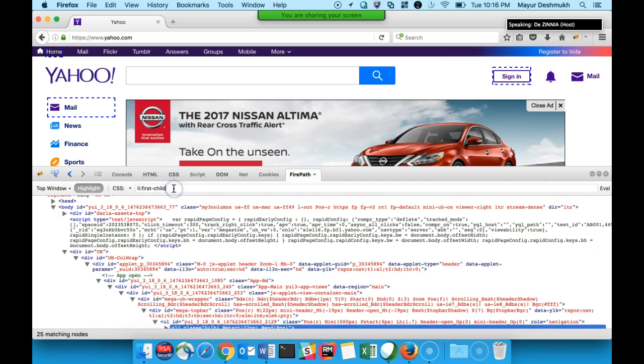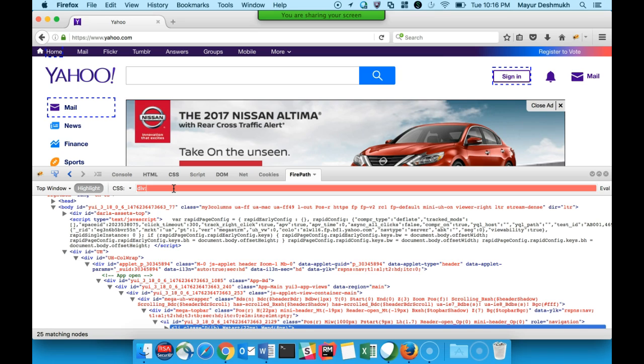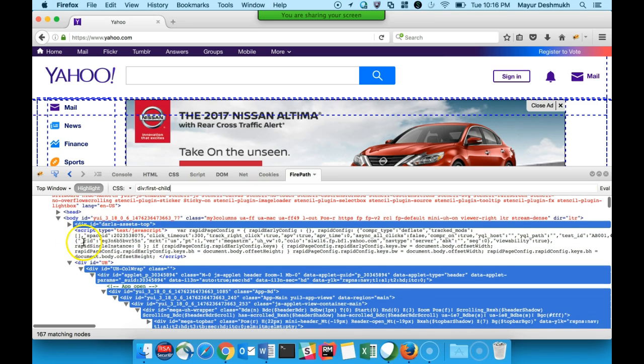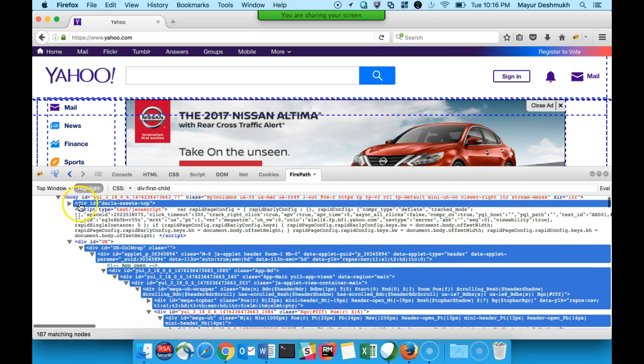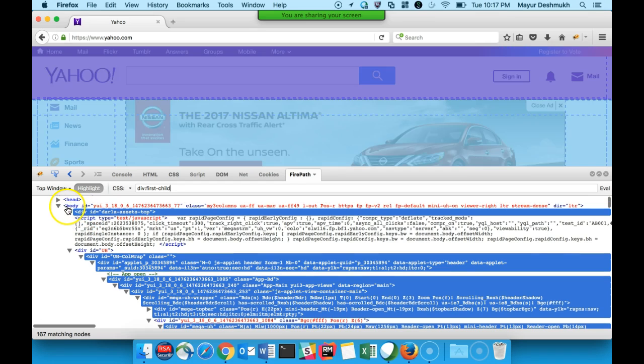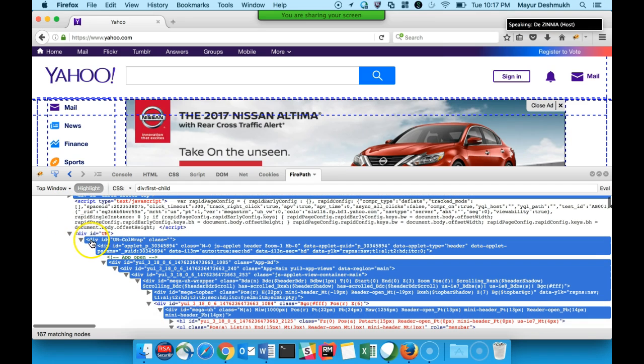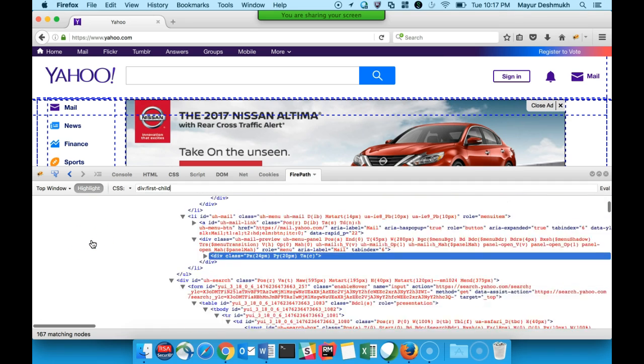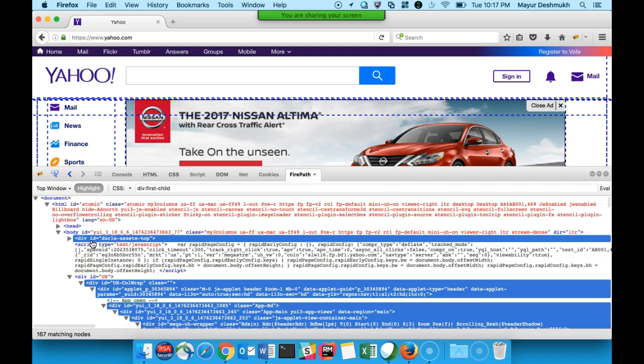So if you want to use that way, let us take another example. For example, I want to find all the div tags who are the first child of their parent. So it's finding all the div tags which are first child of their parent, almost 167 tags. Here it's getting found because it is the first child of body. Here it is getting found because it's first child of div. The second one is getting found because it is the first child of this div, and so on. There are a lot of others. So if you want to select some specific tag, but that should be the first child of its parent, then this is the way.